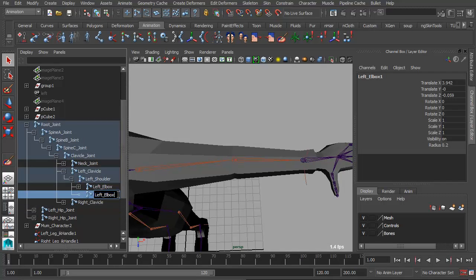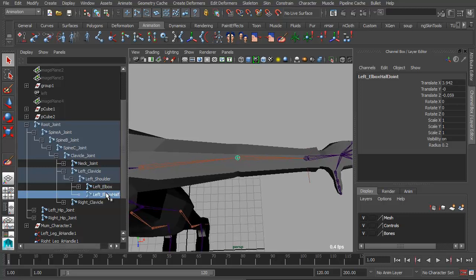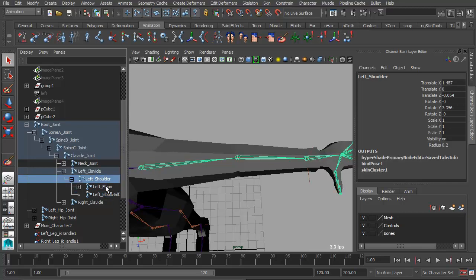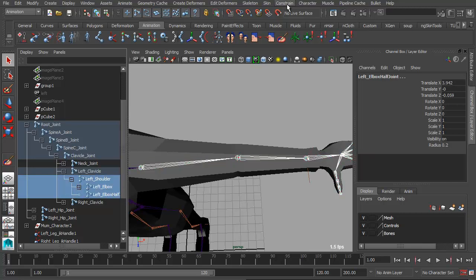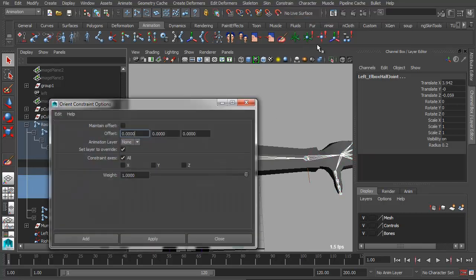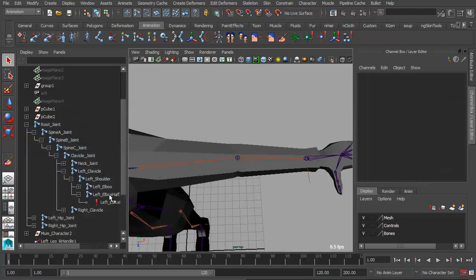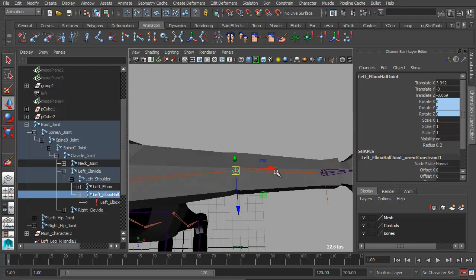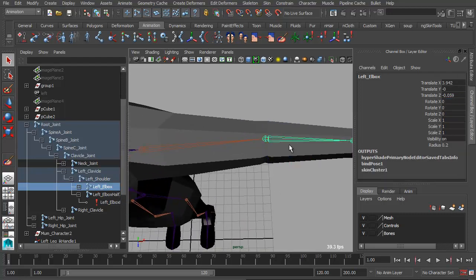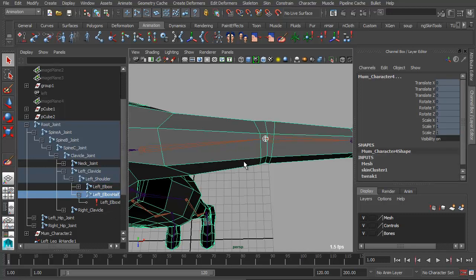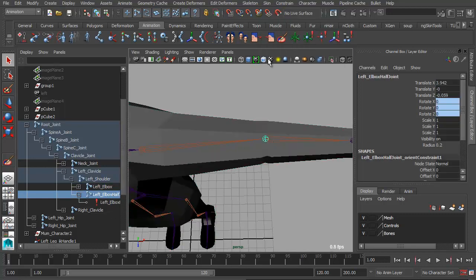Just call it elbow half joint, and I will select these two to be the drivers for this orient constraint, with maintain offset off. And then I will add this in.